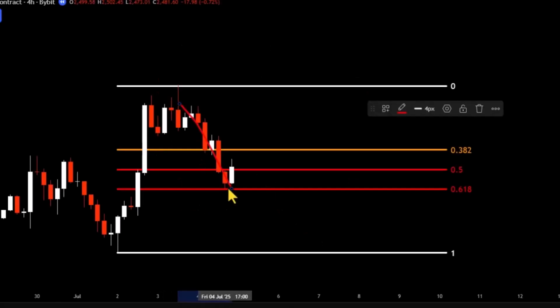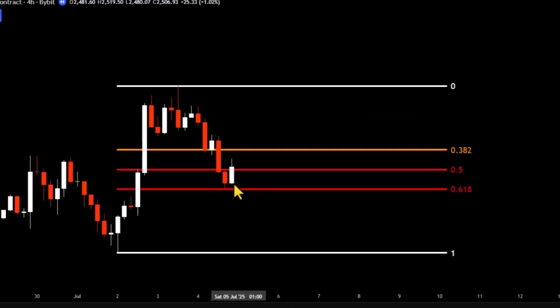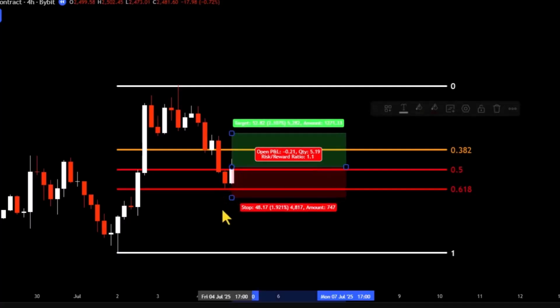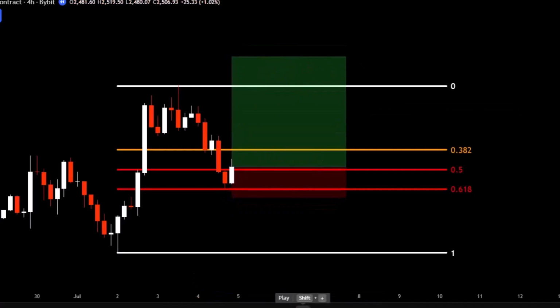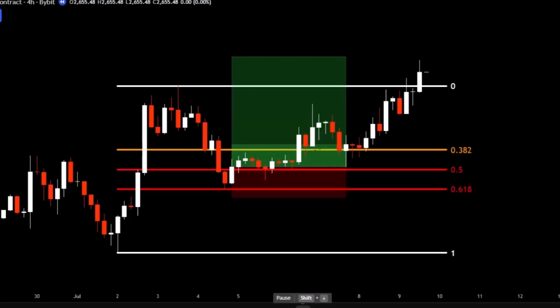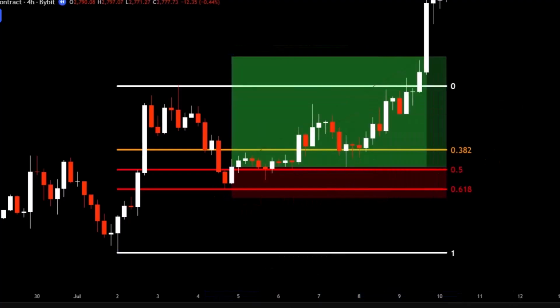Price pulls back here to the 0.618 fib level. This is a very deep pullback, which is great. And look what happens. Notice how the candle that touched the 0.618 fib level is smaller in size. That's the market telling you, hey, there are buyers here. This level is holding. Then you wait for your trend change confirmation. In this case, you get a bullish momentum candle that's also a candle color change from red to white. That's your confirmation. That's your entry signal. You go long right there. Set your stop loss below the 0.618 fib level and target the next structure high or beyond.